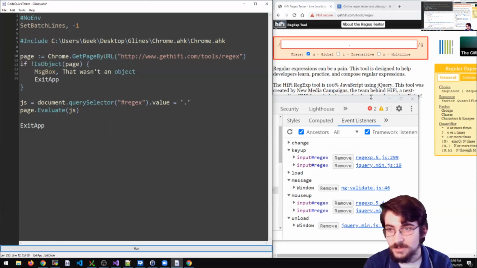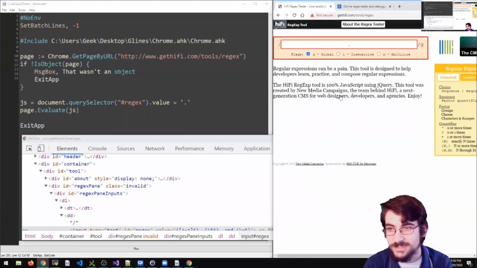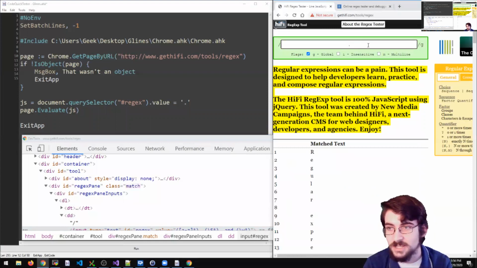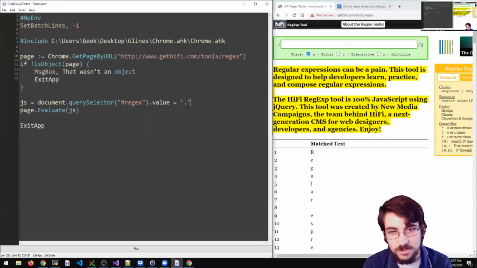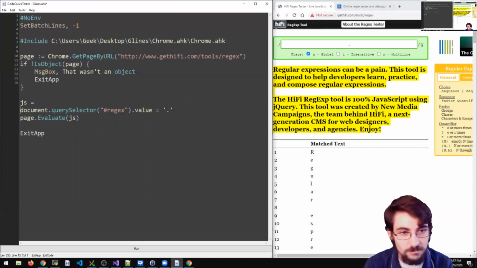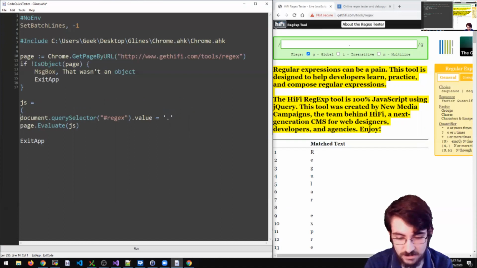Normally, this would cause all of this text here to highlight yellow. But you can see the dots up here, and it still shows red, no matches found, and it's not yellow down there. But as soon as I click in it, this turns green, and this turns yellow. So we're going to try to send a click event and see where that gets us.